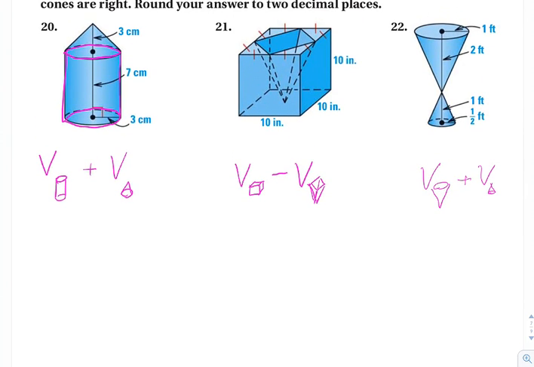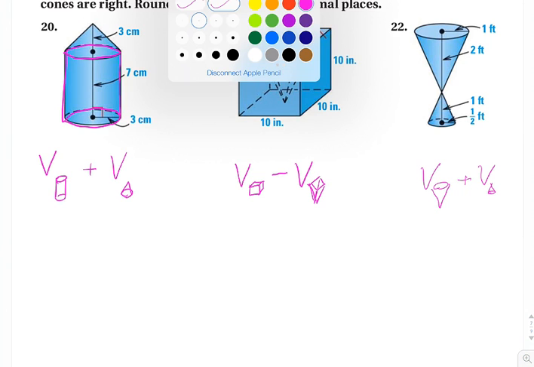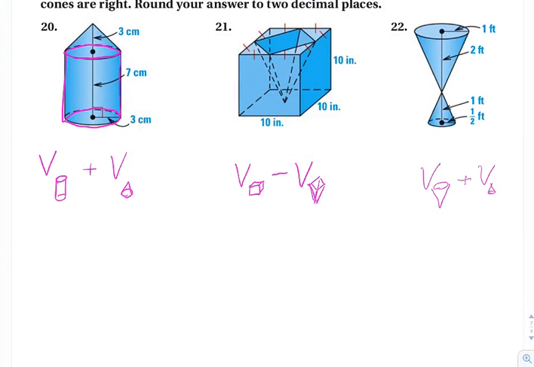So I'll just do a couple of these. One I think is interesting is 21. So 21, volume of the cube. So let's say this is a rectangular prism, not using any shortcuts. Let's call this the base. The volume of any rectangular prism is the area of the base times the height, because that's a prism. The base is 10 times 10, and then the height from base to base is also 10. So that is 1,000. And then minus, now here's where it gets a little tricky.